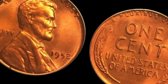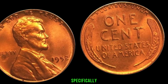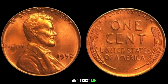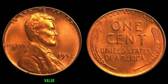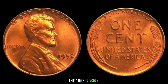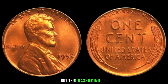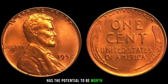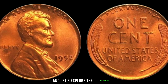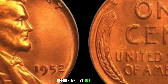We've got an exciting episode for you as we dive into the world of rare coins. Specifically, we'll be talking about the 1952 Lincoln penny — and trust me, you won't believe the potential value hidden in this little piece of history. The 1952 Lincoln penny might look like any other penny at first glance, but this unassuming coin has the potential to be worth big money. So grab your magnifying glass, and let's explore the fascinating world of numismatics together.